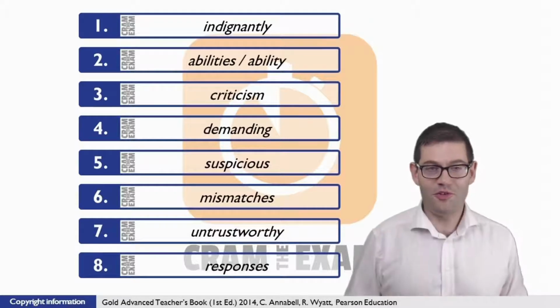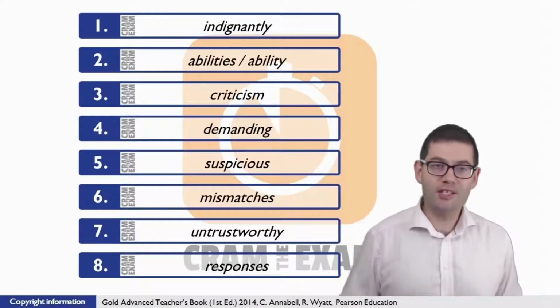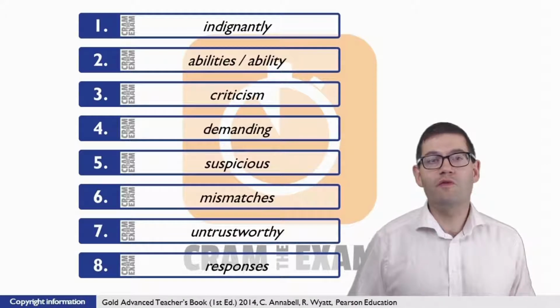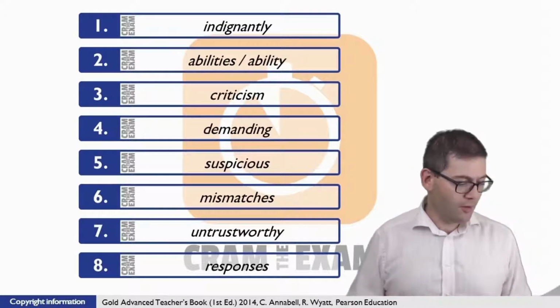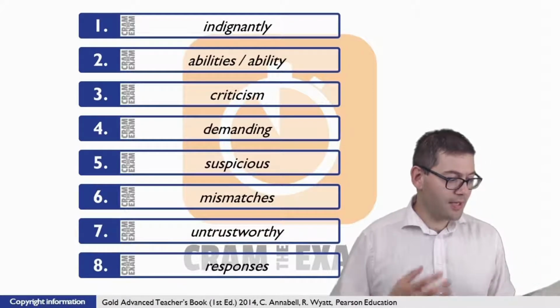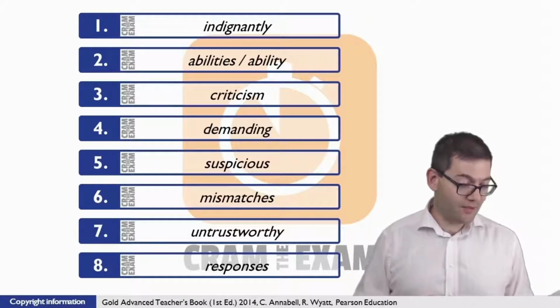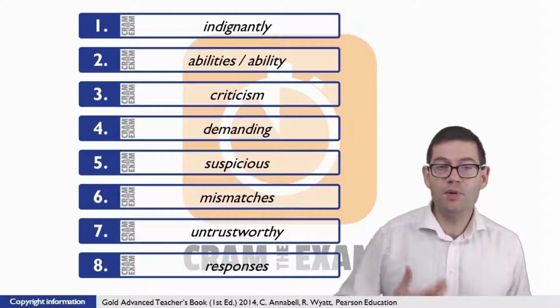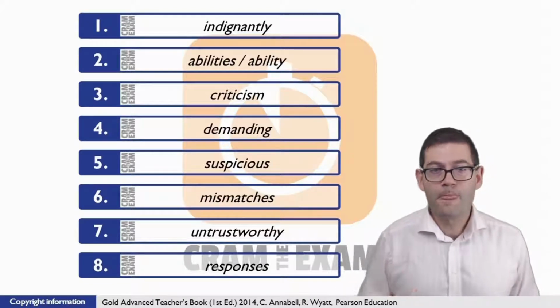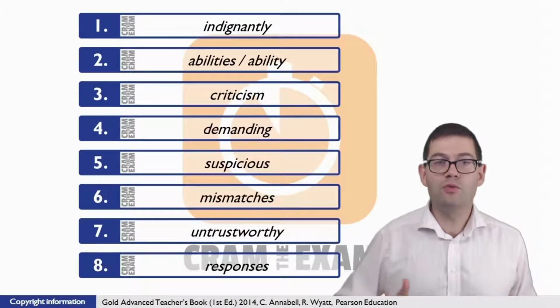For question number 4, what do we need here? What we need is an adjective, because the adjective modifies the noun. Which noun? Well, if we have a look at the sentence, it says the test results may start to feel that the tests are simply too what? The tests are simply too demanding.